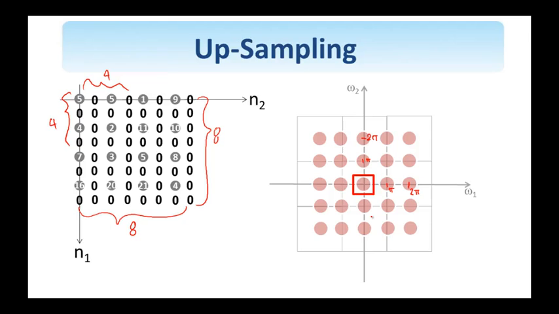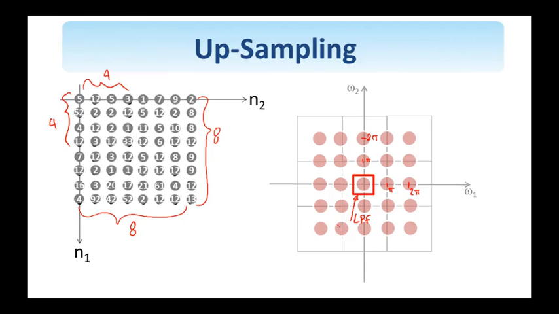All I'm interested in is keeping the baseband of the spectrum of the image, and I can do that by utilizing the low-pass filter indicated here. So what happens in the spatial domain is that I'm convolving the image with the inverse Fourier transform of this low-pass filter, which is referred to as the ideal low-pass interpolation filter. So the zero values that I have introduced will change now to specific values based on the existing neighboring pixels.